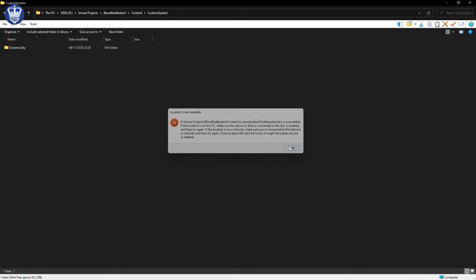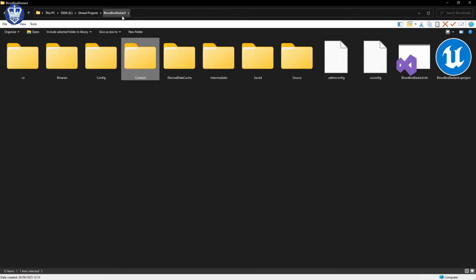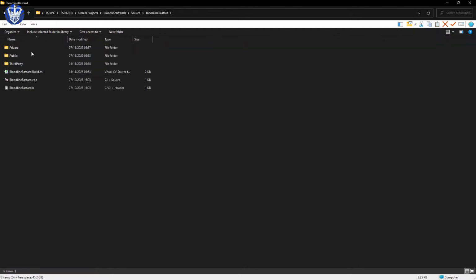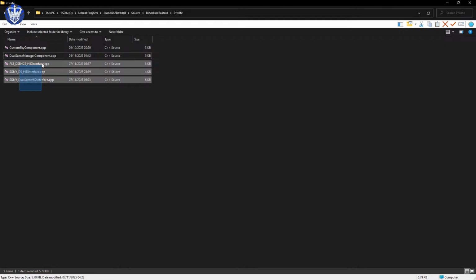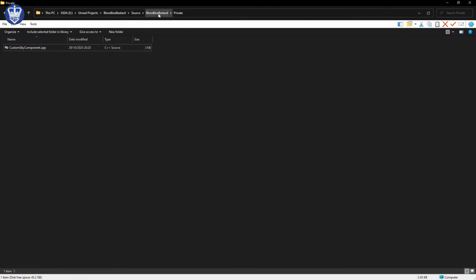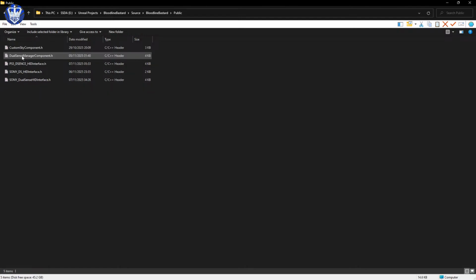Right, oops. Go up. Source. Private. Right, this is what we want to delete. I'm keeping the custom sky component because that's my custom sky system, right? So we're going to delete all these, right? And then I'm going to delete all these, right?